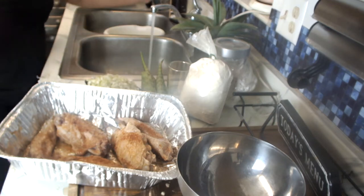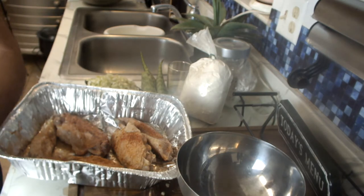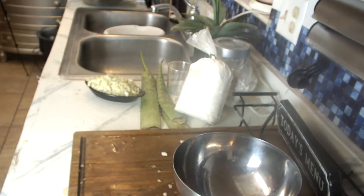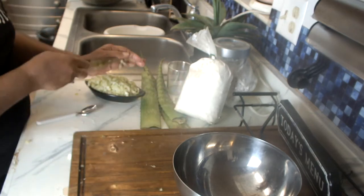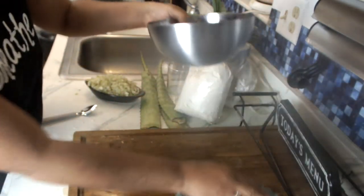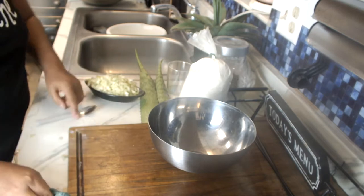So those were clean. Actually thawed out and clean. And then I put them in this foil pan to season them, kind of let it marinate with that good old seasoning on it. So I have, didn't show you guys, but I have garlic pepper, onion powder, garlic powder in there with some fresh minced garlic. Just cleaning up, it's a habit.